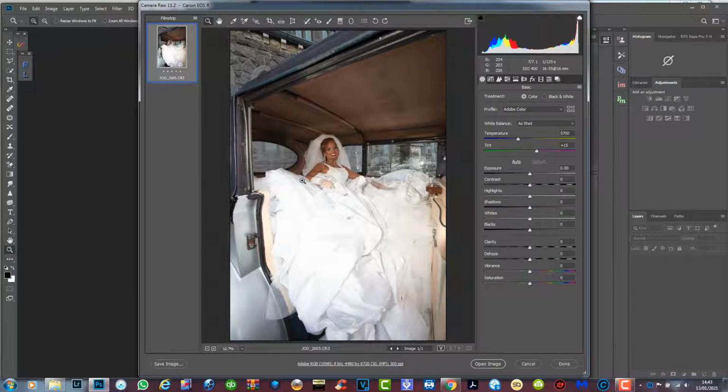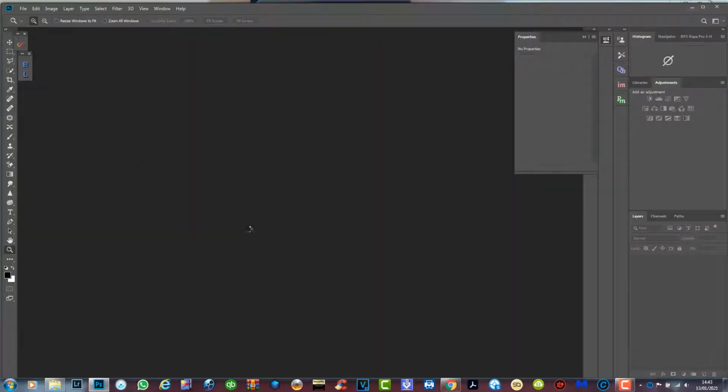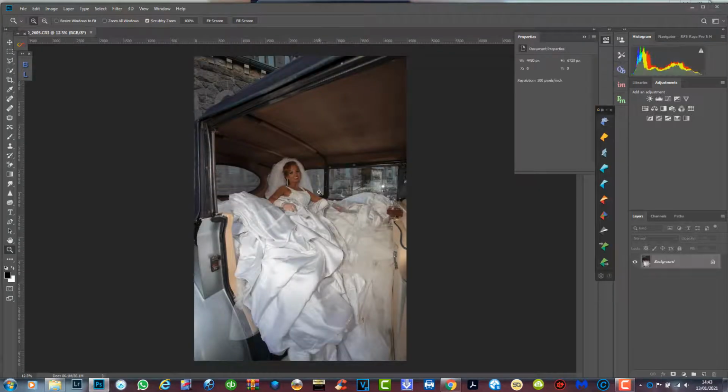From here Photoshop will open it up, and straight away I just want to bring the highlights down. I'd rather start off with the image with all the highlights brought down, and then I can add my own. I can drag it back in, bring the whites down a little, just increase the clarity a touch, and now I will bring it into Photoshop. So this brings it in here.